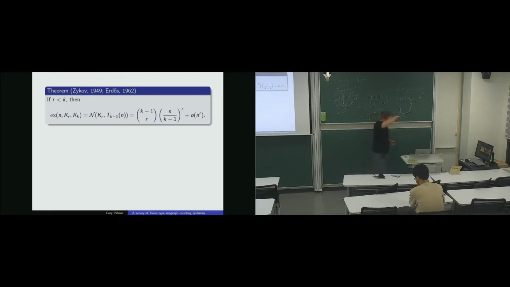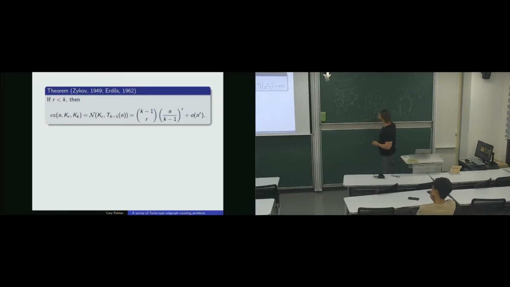And so the first theorem here is essentially a Turán's theorem for this subgraph count question. Fix two integers n and r, let r be less than n, r be less than k. The maximum number of K_r's that you can have in a graph with no K_k, so maximum number of r-cliques in a graph with no k-clique. You can see k ought to be bigger than r, otherwise the answer is 0, of course. It's given by the number of copies of K_r in the Turán graph.